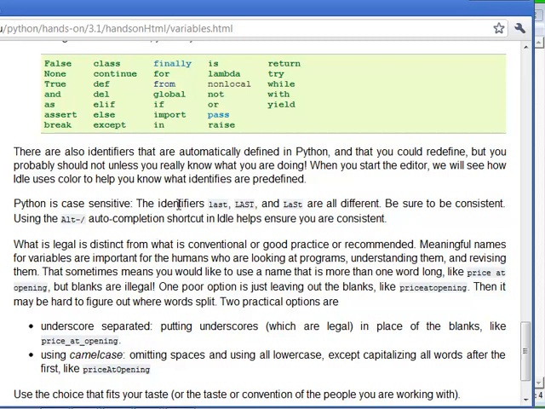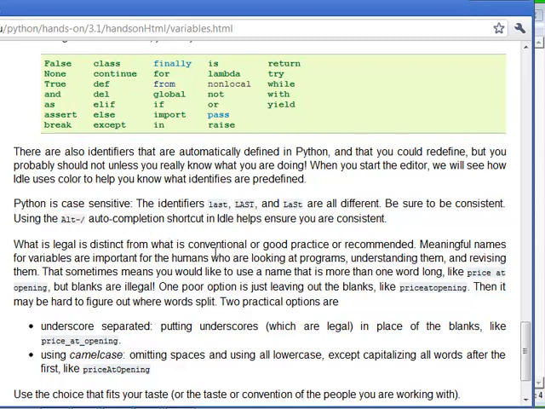Another thing about identifiers is they are case sensitive. These different cases for last here all are different variables. You've got to be careful about your use of capital letters. Again, remember the alt-/ shortcut that I told you about for completing variable names. That'll make sure you get something that you've used before and not some variation.